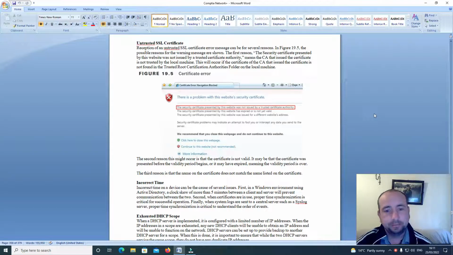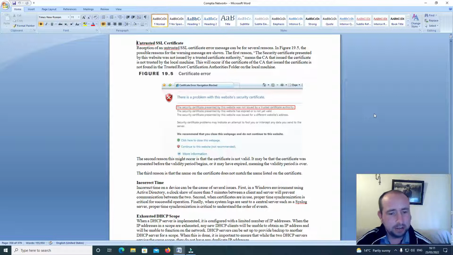The first reason, the security certificate presented by the website was not issued by a trusted certificate authority, means the CA that issued the certificate is not trusted by the local machine. This will occur if the certificate of the CA that issued the certificate is not found in the trusted root certification authorities folder on the local machine.